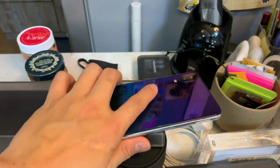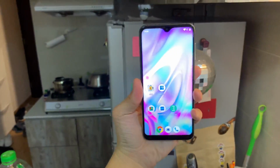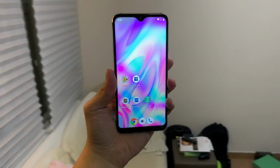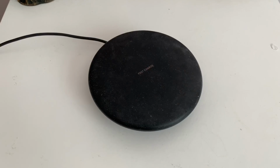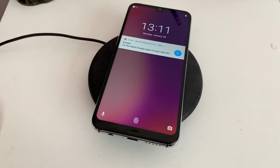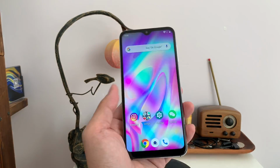So we'll go over the specs really quick. This phone runs on a Helio P23 chipset with a 4150 milliamp hour battery. So the battery is huge, should power this phone all day easily. This phone has wireless charging. It works perfectly. I tested it already. And wireless charging charges up to 15 watts. So not 18 watts, but 15 watts is still pretty respectable. And this phone has NFC.